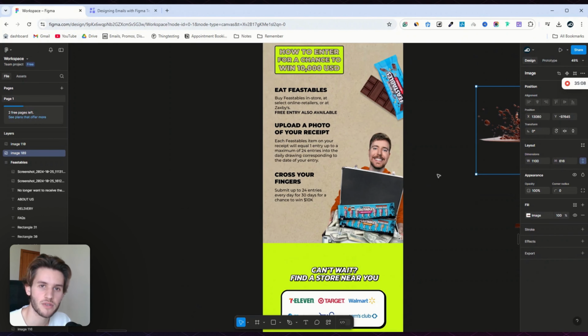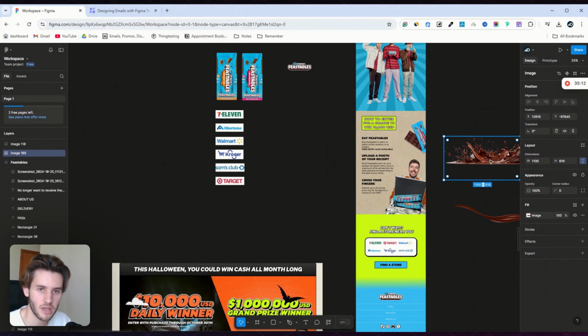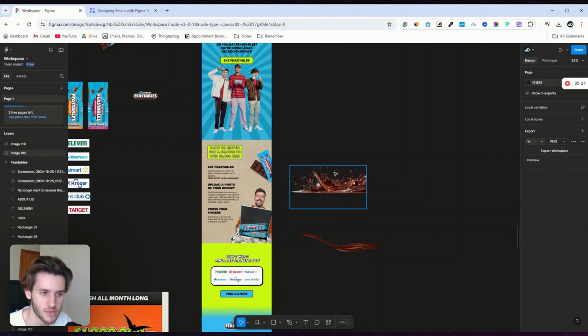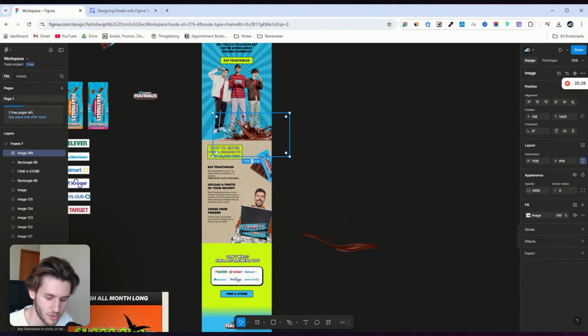Okay guys, so for these two remaining transitions, I just grabbed a couple of chocolate images. I thought it will fit the purpose. So I already adjusted them in terms of sizing, and I'm going just to place it over. This one, I didn't even change the angle or anything like that.